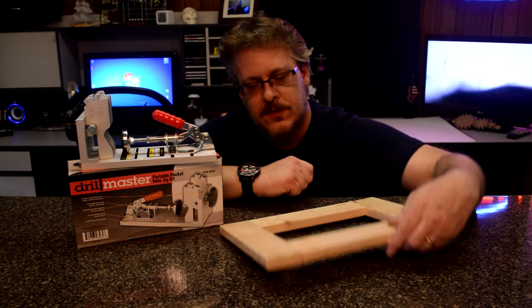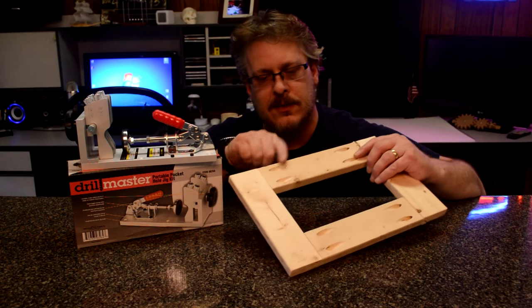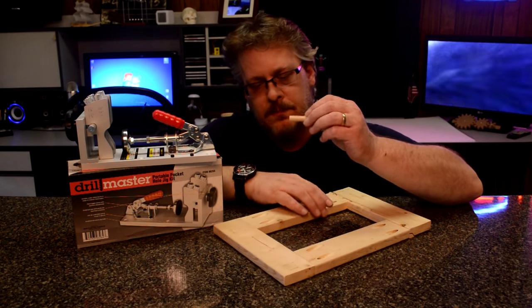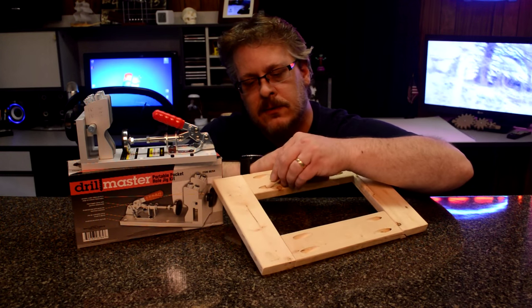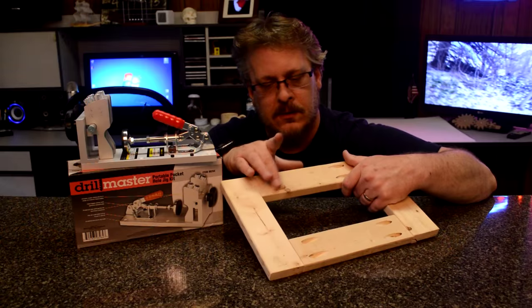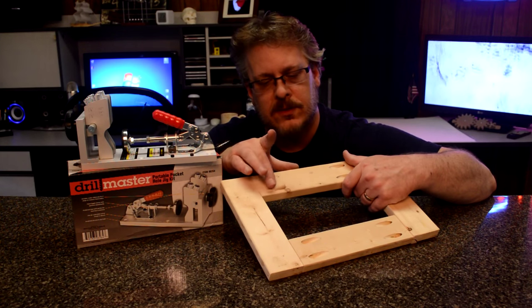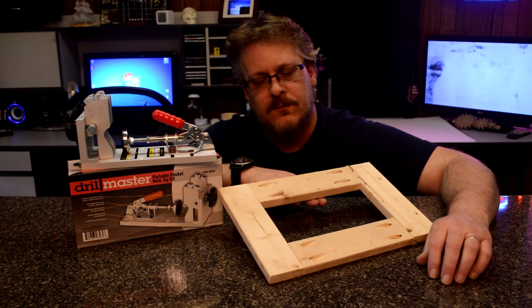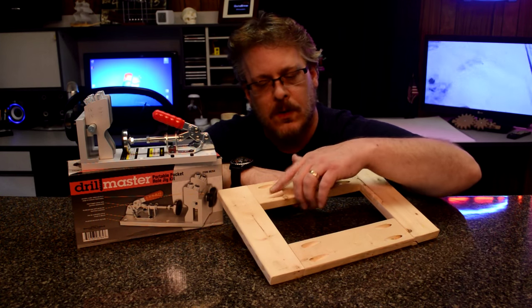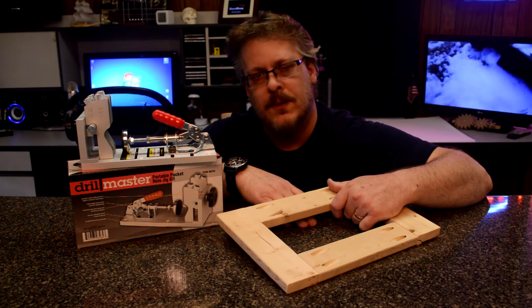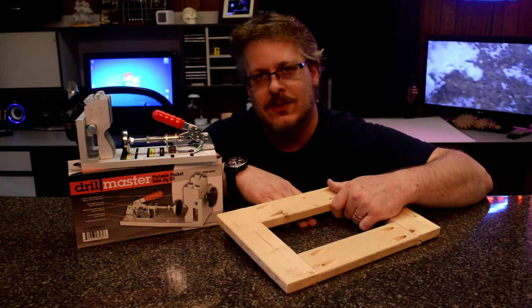And as far as the holes on the back, you know, you always want to plan it so your holes are on the back. And I found too that if you get a piece of dowel rod like this, it'll slide right into that pocket. And then you can just use your belt sander and just flush it off. And you won't even... You'll see the hole, but it will look finished basically if you're worried about the holes. So I like it. That's it. Hope you got some use of this video. And we'll see you next time.